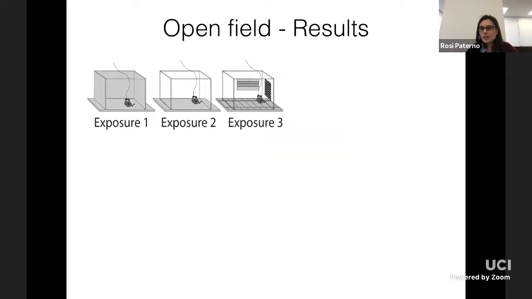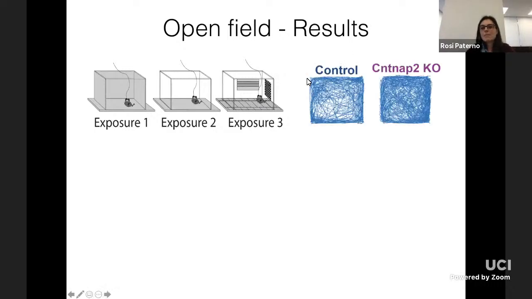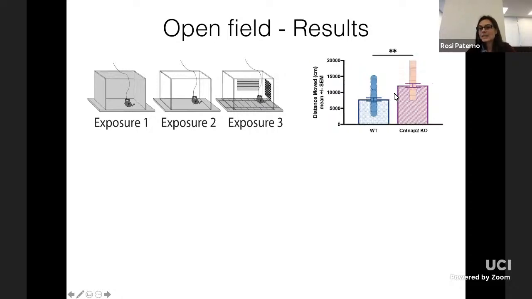Focusing on the open field, we first want to understand how the network activity is performing during navigation. And so we used the open field exposure. What we can see here is an example of the animal moving around in the open field, and we can see that both conditions, control and NAC2, move around with no problems. However, the NAC2 animals are more active, and therefore their hyperactivity is still preserved despite the fact that they had surgery or there is a recording system. So the behavior is preserved.